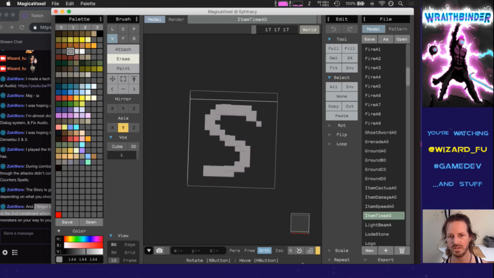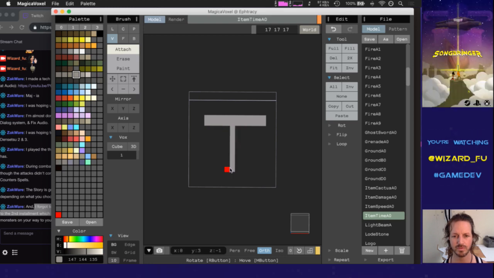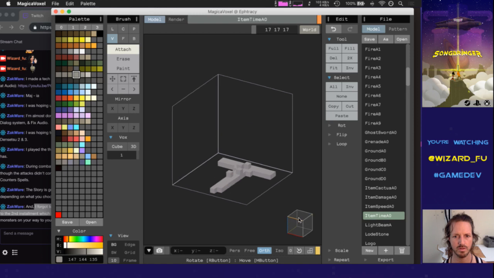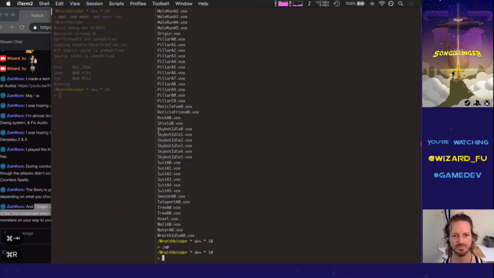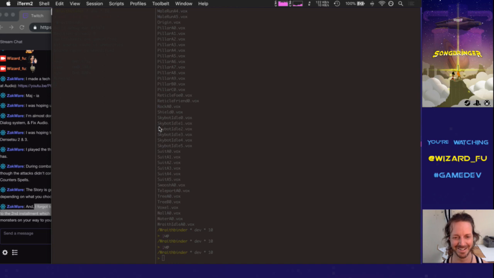Oh, well, that certainly has something to do with it. This is the most beautiful S I've ever seen. T is for time. Lord of Time. Let's put some knobbies on there. There we go. That's how I like it. Whoa.